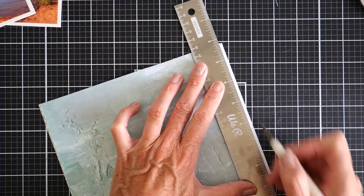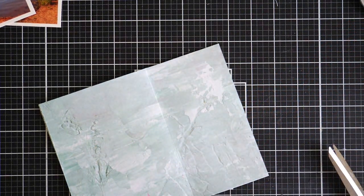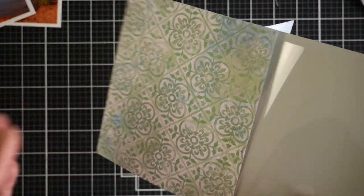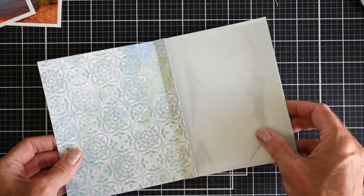Measurement has just never been my strong suit, for whatever reason. I almost think my Fiskars paper trimmer might have seen better days and might need to be replaced, because I'm just trying to blame something other than myself as to why I can't cut very straight.